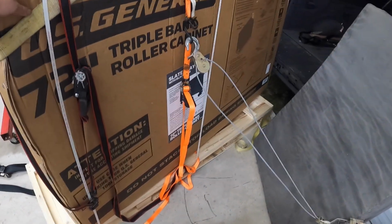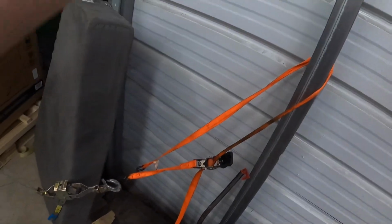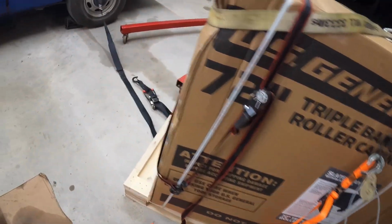We're in a spot where it's a little tipsy-turvy, but I was able to get it up with the building and the come along and other straps and stuff. And had I just been careful when I was pulling it off the truck, I wouldn't be in this predicament. Or had I waited till somebody could help me, which I just have a problem doing, I wouldn't be in this predicament. So we're here now. Let me see what I can do. Let me try to get the box off, and we'll go from there.